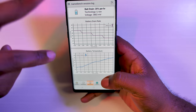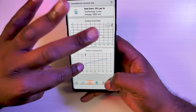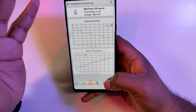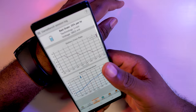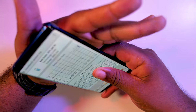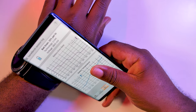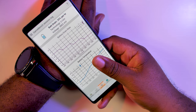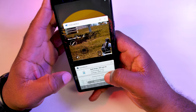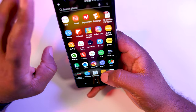We dropped down 3%, but as you can see, the battery temp went from 35 degrees all the way up to roughly about 39 degrees. So it rose 4 degrees just from playing it for 10 minutes. And it's not that hot. Like it's really not that hot. It's actually still comfortable to the touch. So I'm impressed. Not gonna lie, I'm a little impressed on that. So let's go ahead and move on to the next game.